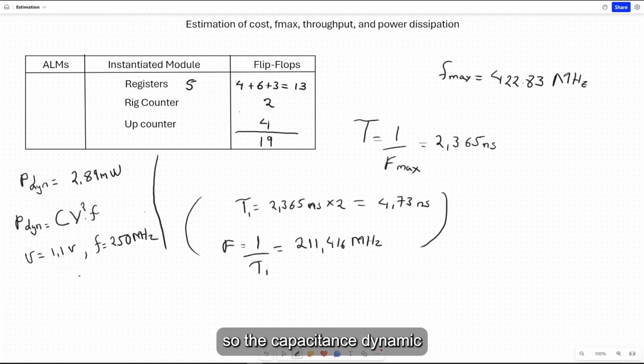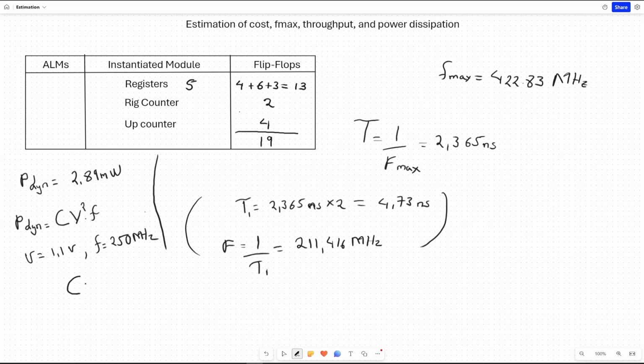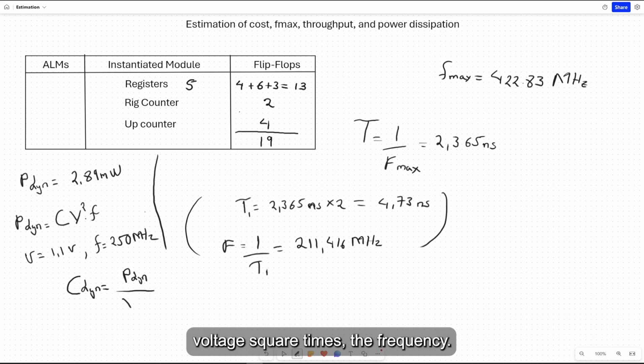So the dynamic capacitance is going to be equal to the dynamic power divided by voltage squared times the frequency.